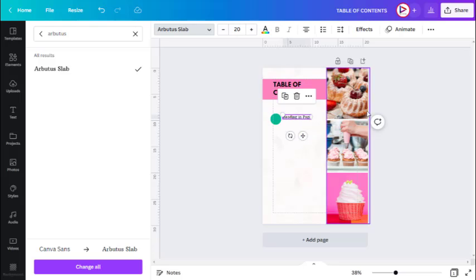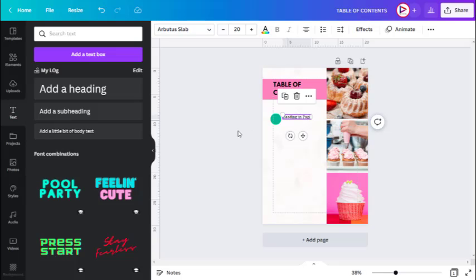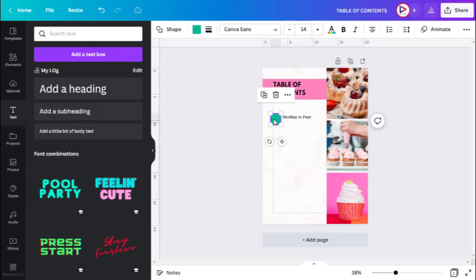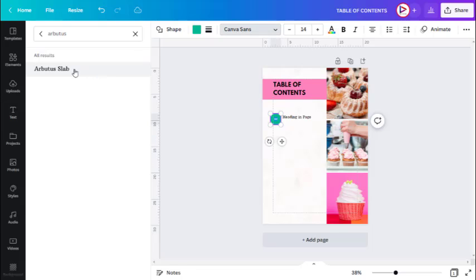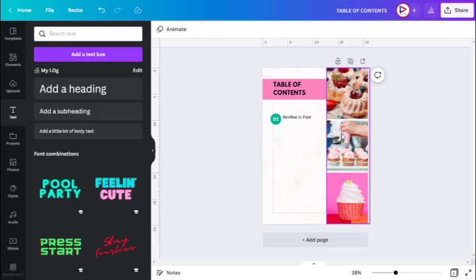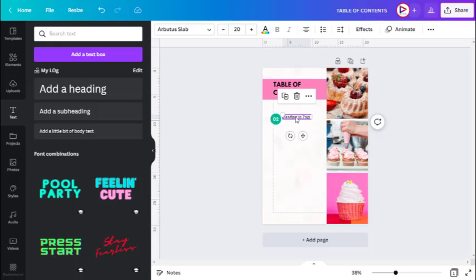Then aside from this, I also want, inside this shape, to put a text. So I'll double click inside, then I'll put a text. Let's say page 2. This one will be page 2. I will change the font type to capital slab as well, and I'll make it bigger. So let's say 24 this way. Okay, so this is what we have for this.